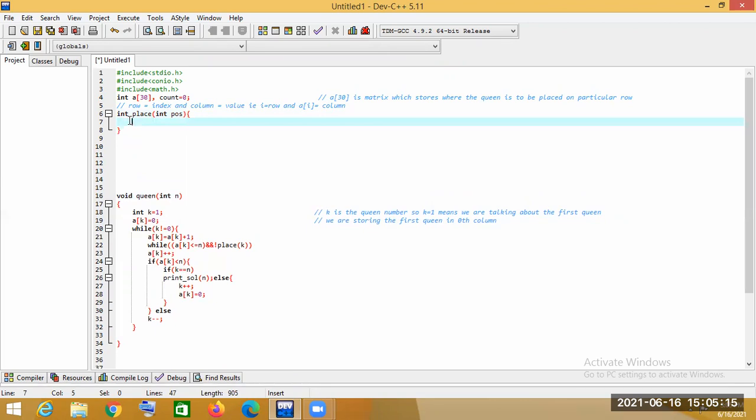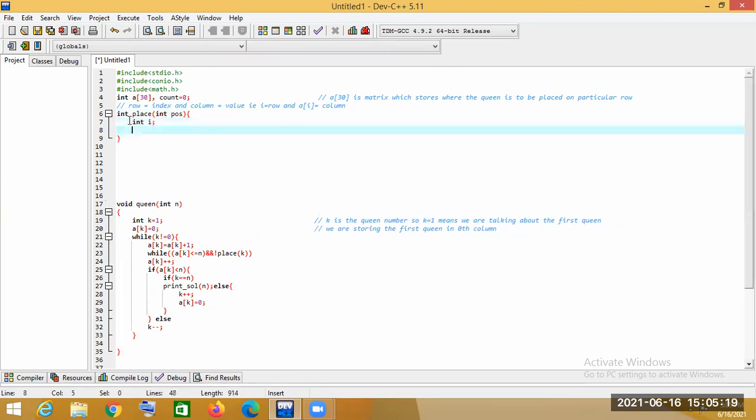Next, we are taking a value int i, and the loop will execute: for int i equal to 1, i less than position, and i plus plus.